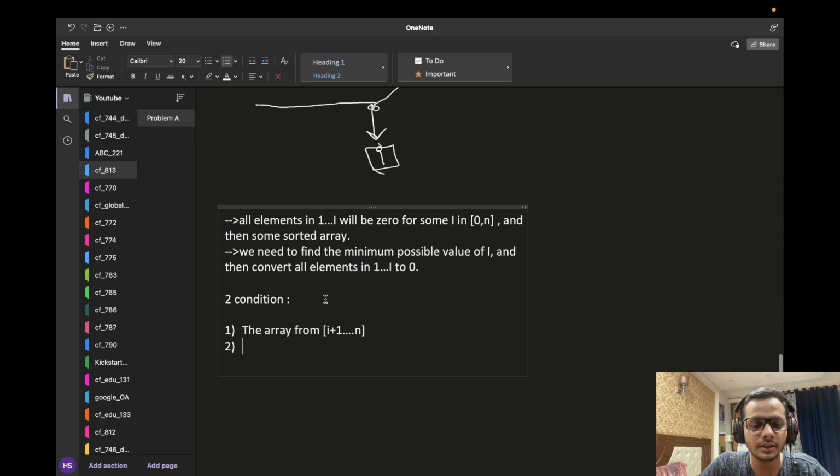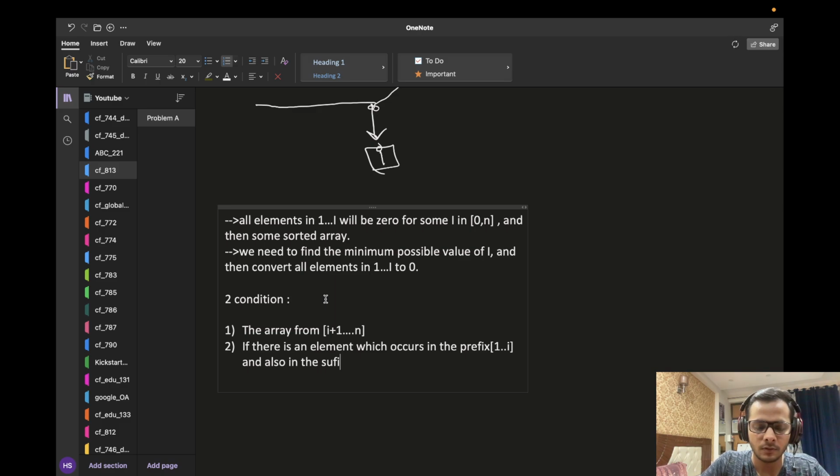The second condition is that if there is an element which occurs in the prefix in 1 to I and also in the suffix, then it is not allowed, right?